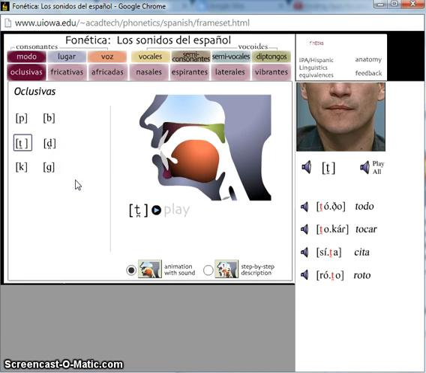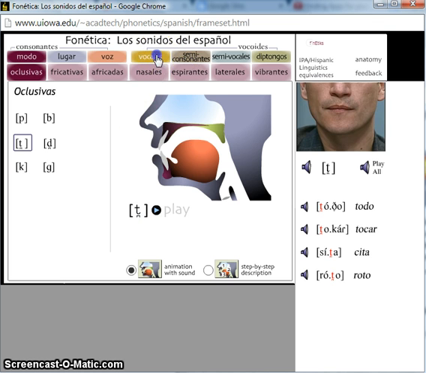One of the interesting things that you could do is go back out and where we clicked on the Spanish flag, click on the English one, and compare the difference between how we make this sound in English and how we make it in Spanish. It's a good way for you to determine what it is you need to do differently with your mouth and your tongue and all of that to make these different sounds.